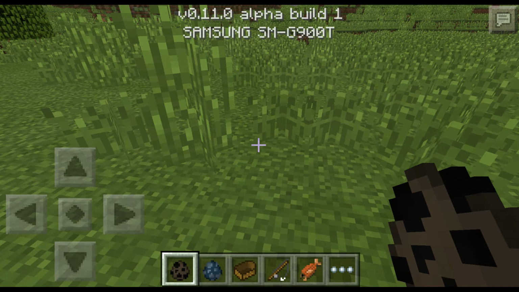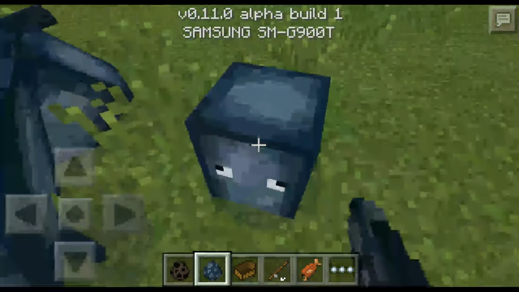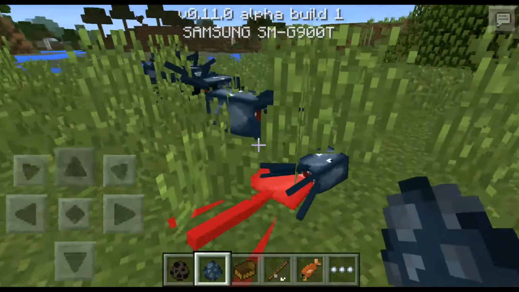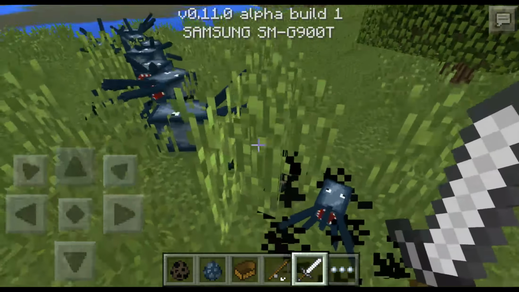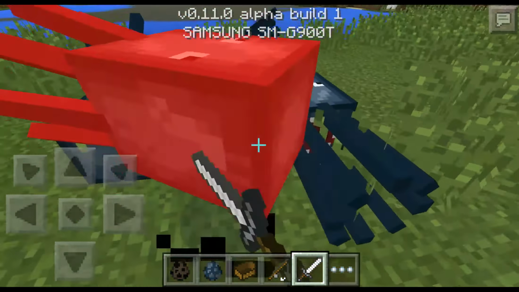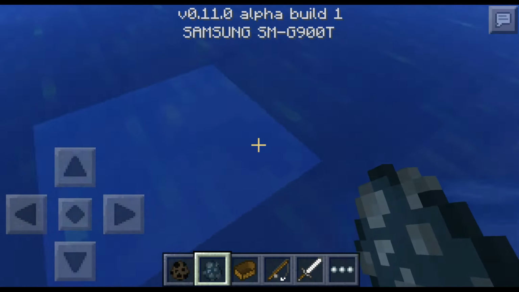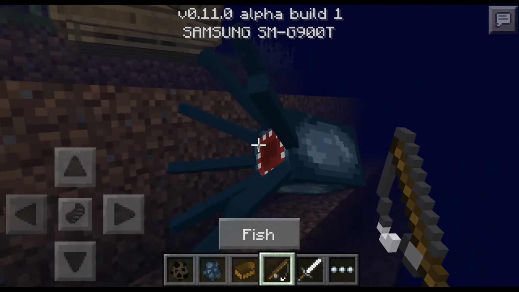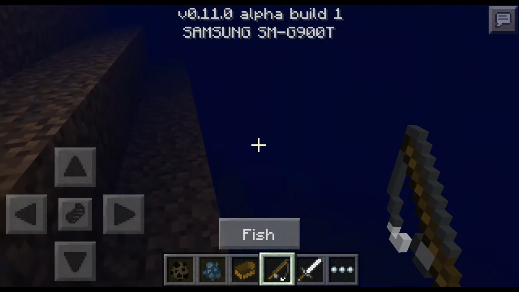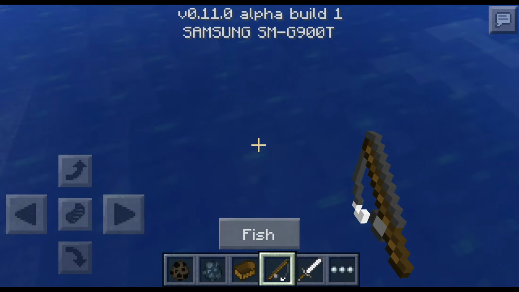Let's take the charger. Okay. And the squids. Baby squids. There it is. Now they have this ink that comes out when you hit them. And now they go faster if you hit them. They go really fast.